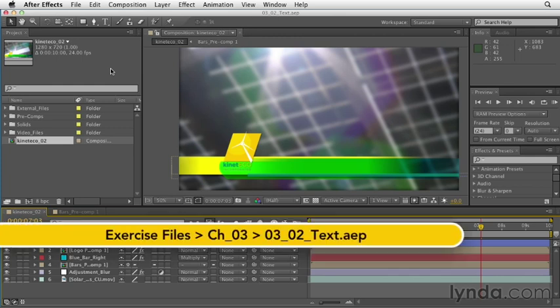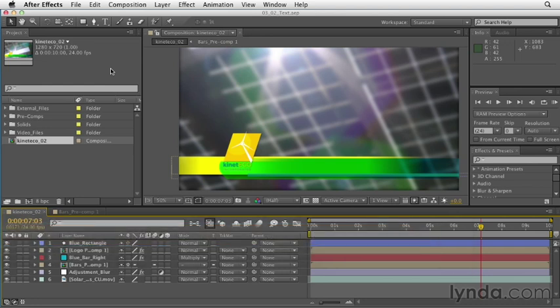Out of all the things that After Effects does extraordinarily well, text has got to be in the top 5. Because I have to say, text animation in After Effects is pretty amazing. But before you can start animating text, you need to be comfortable with actually just adding text to your compositions. Now, the first time you ever add text to a composition, I want you to pay attention to one thing.